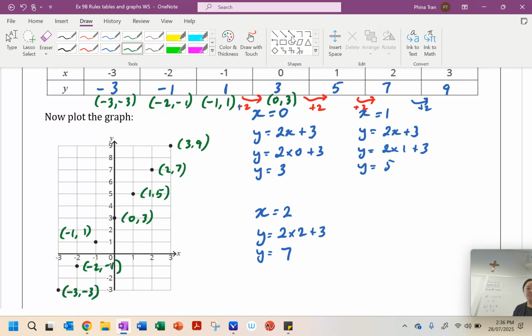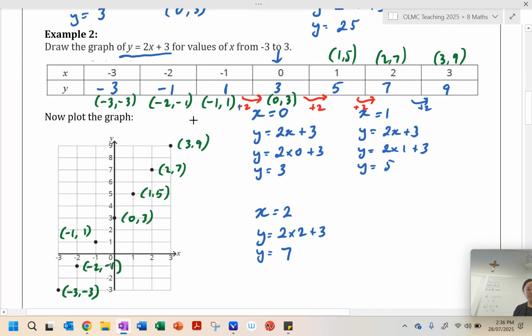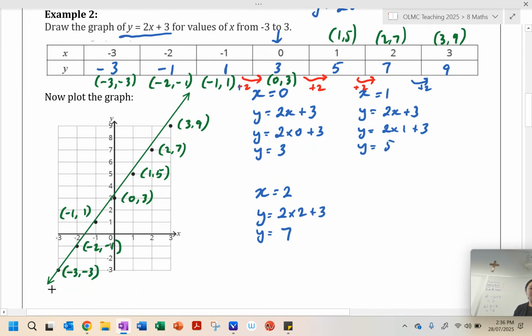I'm going to attempt to do it on mine, but sometimes it works, sometimes it doesn't. Now, when you plot them and join them, you want to have a couple of things. You want to have an arrow at each end because lines are infinite, so you want to show that. When you join your points up, extend it beyond the dots. Oh, that's gone crooked. Just imagine they've joined up.